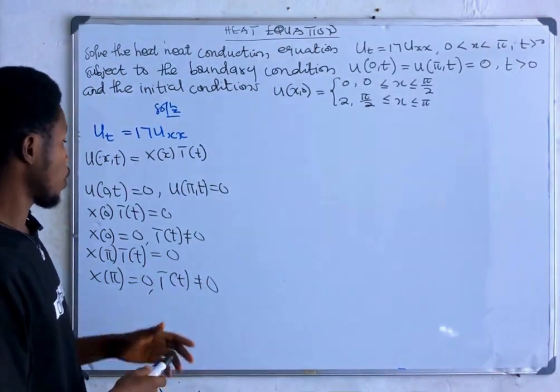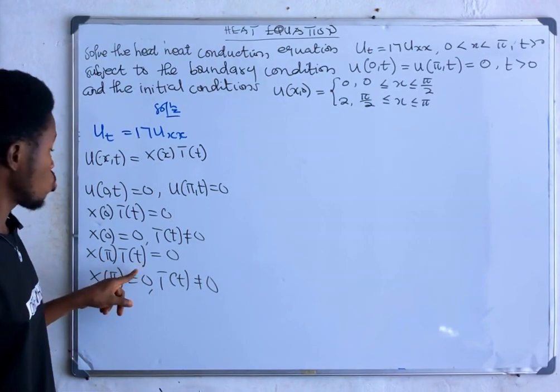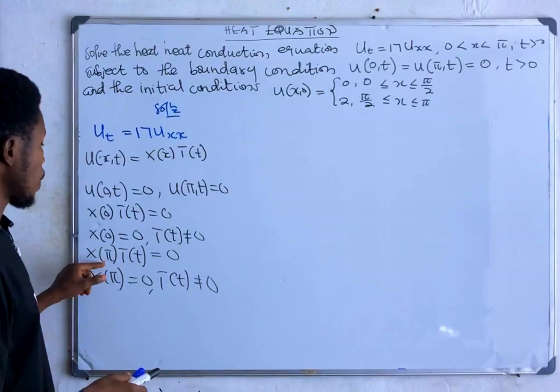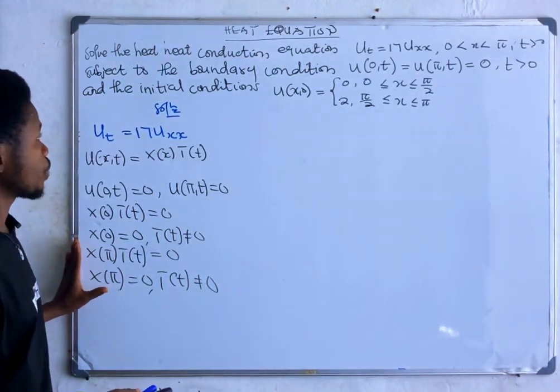Is that okay? It's like when you solve a quadratic equation, you get an answer: either one of them goes to 0. So either this or that. But you know that the time function cannot go to 0, so it's the pi one that can go to 0. That's why you are putting it there. So we're done with that one.